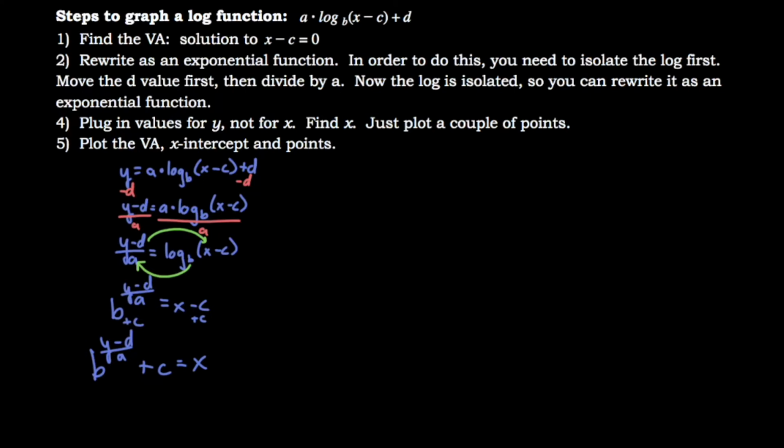Again, in practice it won't be that bad, but now that we have it in exponential form, it says plug in values for y, not x. The reason for that is because in log form, most of the x values you'd pick to plug in wouldn't work very well. But in exponential form, you can plug in any y value you want, and raising something to any power isn't too bad. It's pretty easy to do on a calculator. So you'll just make an xy table, pick a couple y values, plug them in, get x values, and then plot them.